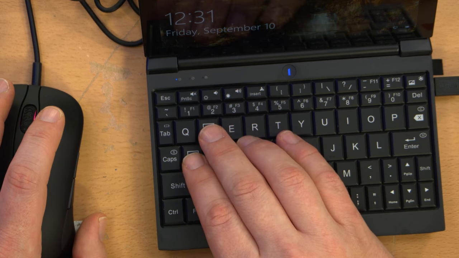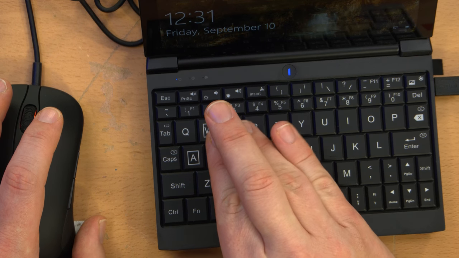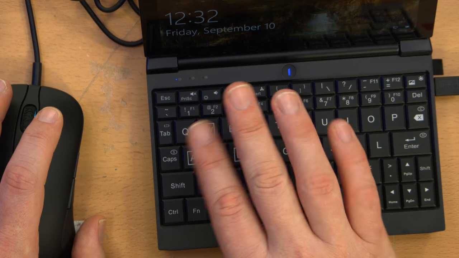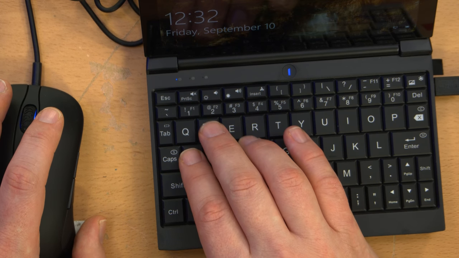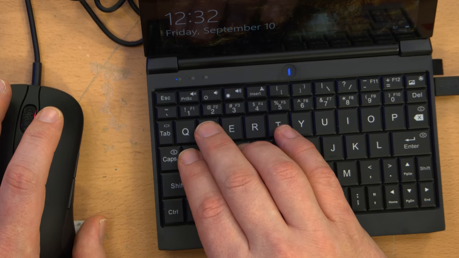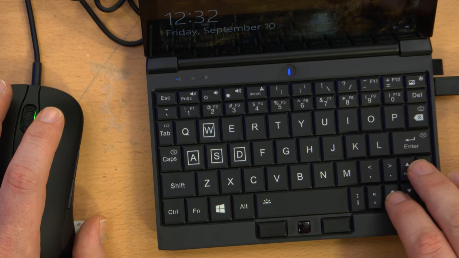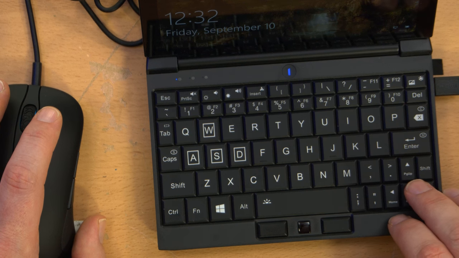I kept mashing the keys next to them. It's very tight. I maybe have bigger hands than average, and sort of fat fingers. So for me, it's not comfortable at all, even when using WASD as opposed to the arrow keys, which is just completely improbable to use. With an external monitor, a keyboard, and a mouse, and I would recommend a mouse anyway, then sure, it might work fine for you, but then why not just have a larger laptop?